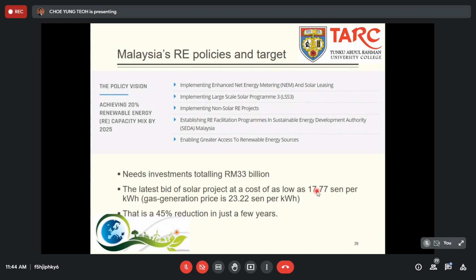We get cheaper and cheaper. First, because solar panels become cheaper and cheaper. Second, we have a lot of competitors now in Malaysia. A lot of companies do work on this solar project. So when we have more competitors, there's no more monopoly. Okay, when there's no monopoly, then the price will be cheaper because their margin will be much lesser.